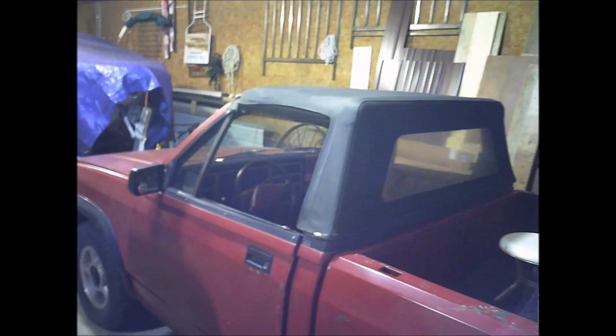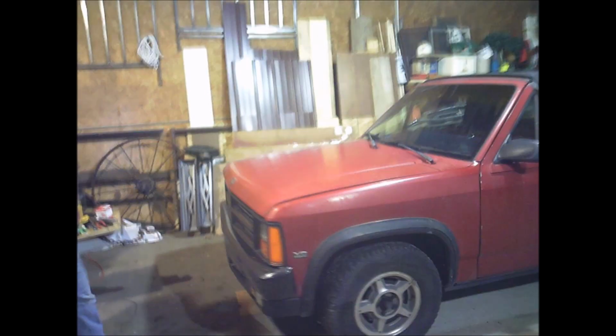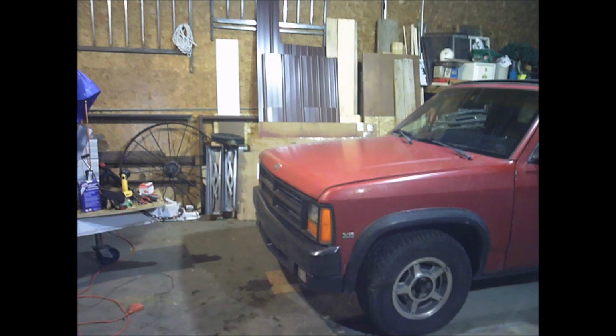So here's the truck right here. It's a 1989 Dodge Dakota convertible, and this is what makes it special, this convertible top. And according to the research, they made these in 1989, 1990, and just a handful in '91. Dodge contracted ASC conversions to do X amount of these convertible conversions for Dodge, and that's why they only had a handful in 1991, because they hadn't fulfilled their contract, and they finalized it in '91, and that was it.